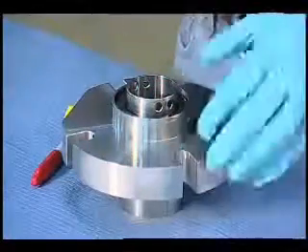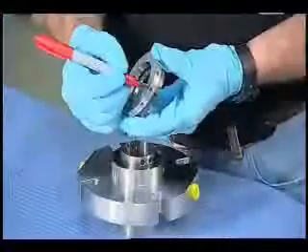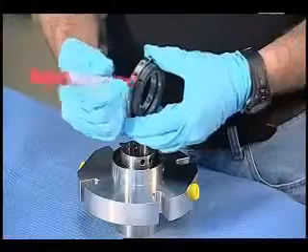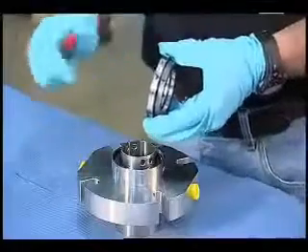Take your time. Now if I need to, I can put this assembly back on exactly like it was. I put this mark on the driver, and before I take the seal ring off I'm going to mark it as well. That way I can line everything back up exactly the way it was when I received the seal. Not always important, but someday this is going to save you.